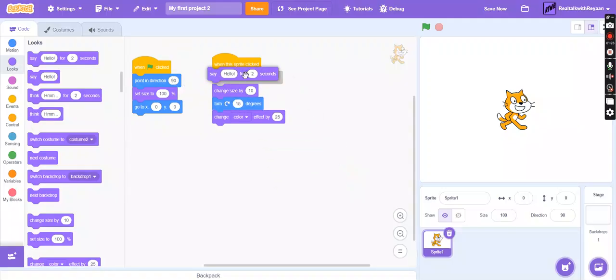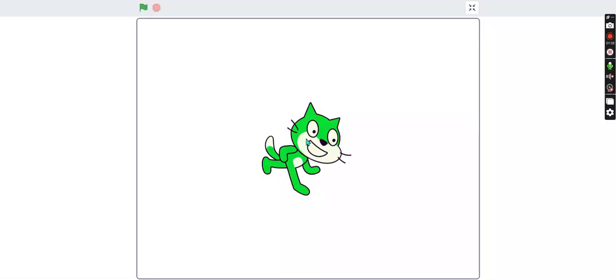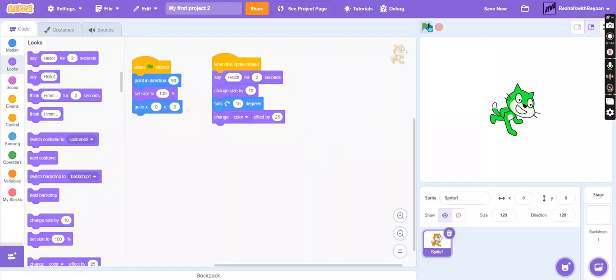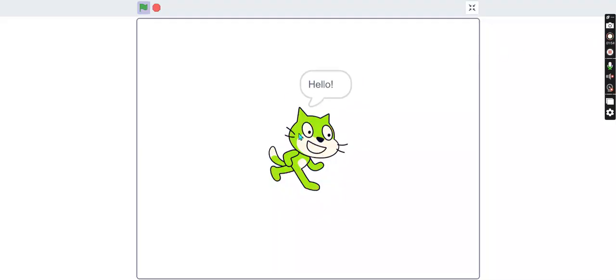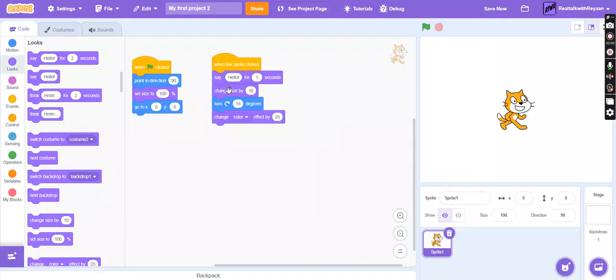So, if we try this, look at that. Although the problem is, it takes super duper long to register our code. But we could easily just deduct the seconds. Let's make it 1 second. If we try 1 second, you see that's faster. But we could do something cooler.